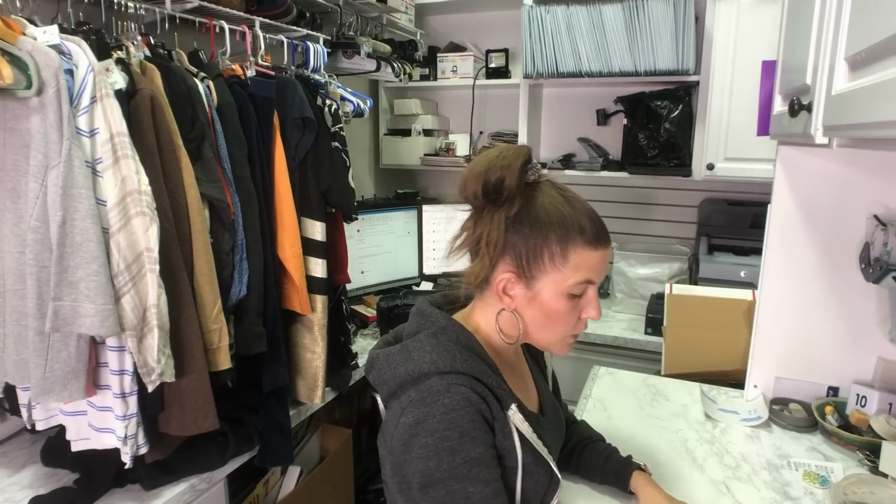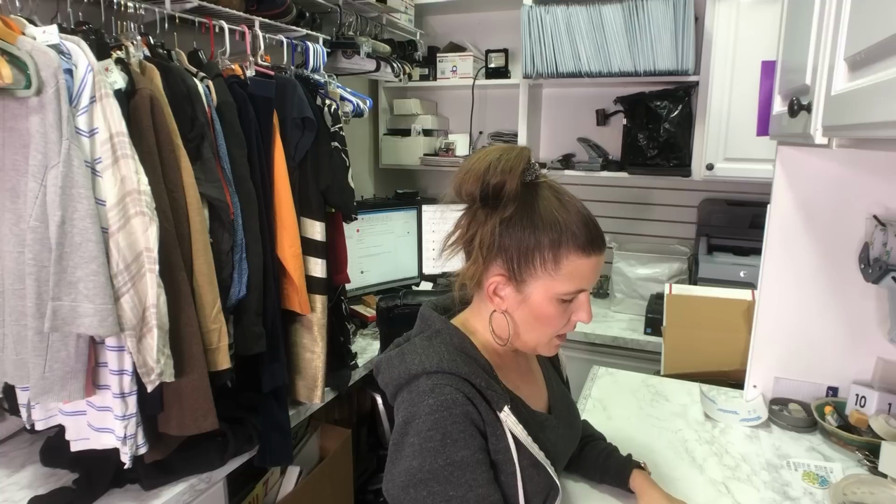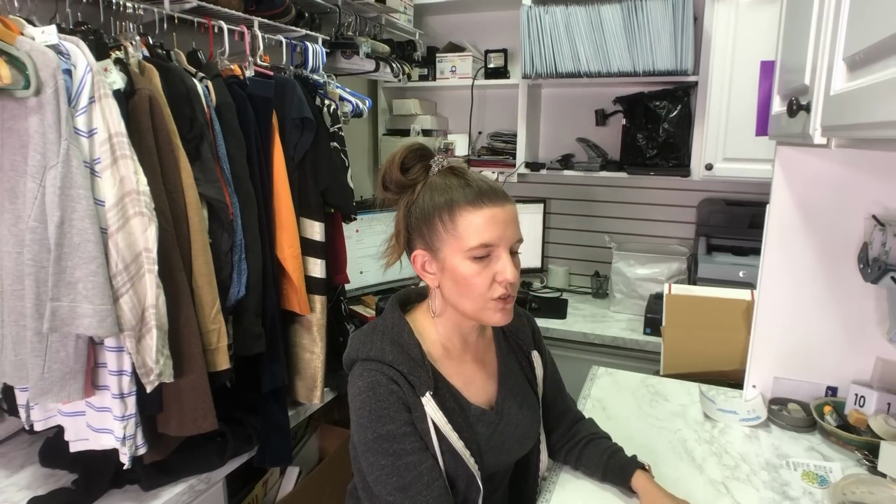So we got some questions in our comments yesterday, which I would love to talk about today while we're pulling these things. Somebody asked, so we sell a ton of Eileen Fisher. This is a new thing for us. We don't have a special source. We don't pick it up from a wholesaler. We just find a ton of it. And somebody said, how do I find a ton of Eileen Fisher? I'm going to answer this question because I think it will help everybody. I think you don't go find a whole bunch of Eileen Fisher. What I think you do is you go take some R&D time.